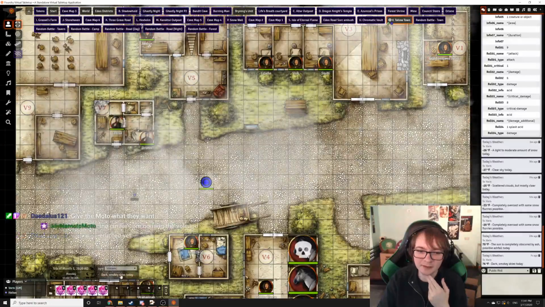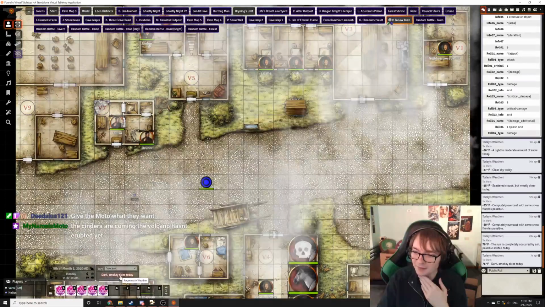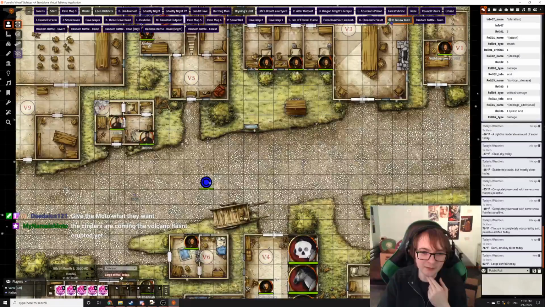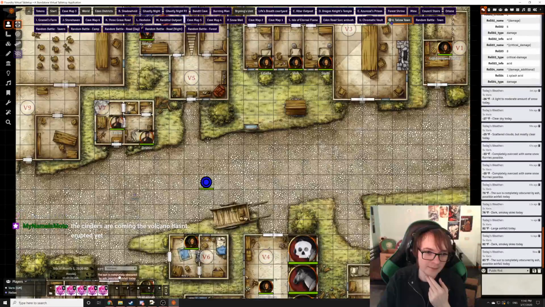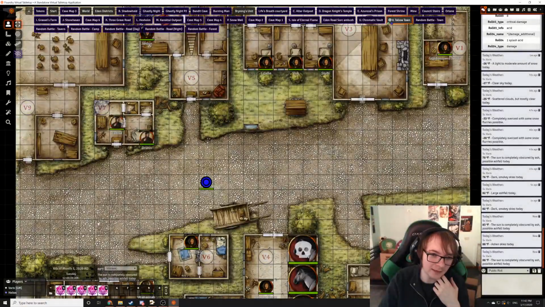Give the moto what they want. I like that it's automatically rolling. The cinders are coming, the volcano hasn't erupted yet. Fair. Large ashfall. That's snow, but I guess that's fine. Smoky skies. It's obscured by ash. Ashen skies! Give me the cinders! No? Okay. Well, let's advance to midnight, anyway. Let it be dark again.